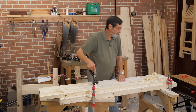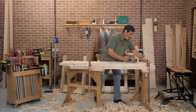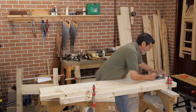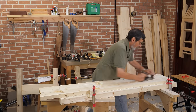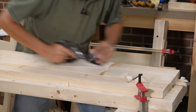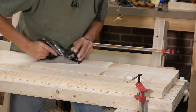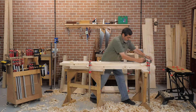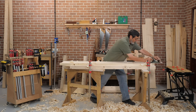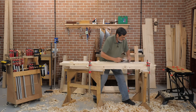Mention at this point that if you have already done your aprons and you've left it for a week or so, it could be that they will distort because of reabsorption of moisture, release of moisture. So it's better to do your aprons as close as possible to the actual assembly. Because I can see a little bit more of a change in this than I expected.